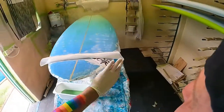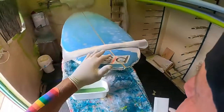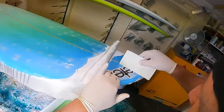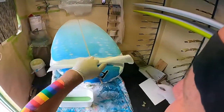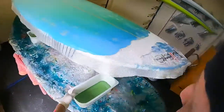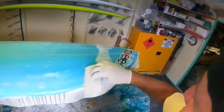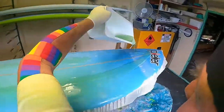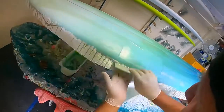Now, that there. Middle of the eye. There we go. Put that up here. I use that pin to stop it moving around. Now, get rid of that pin. Righto, so that's done that. The resin around it, wet the lap out. Now, I'm just going to wet this out.